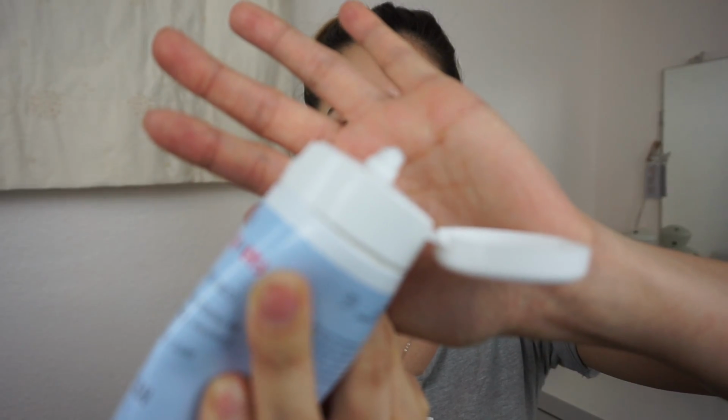Before I was using this, I was using a brand called, I think it's called Hado Labo or something like that. And it was being sold at Ulta, but it just got discontinued at Ulta. So I had to find something different. And this is basically the same thing. The texture of it, the way it looks. So it's just a basic cleanser. It's gonna get all your makeup off and it doesn't irritate my skin. So I love using this one.